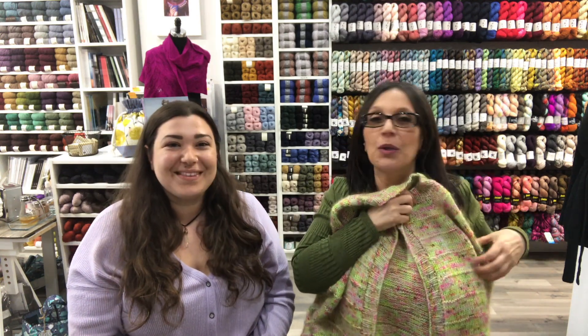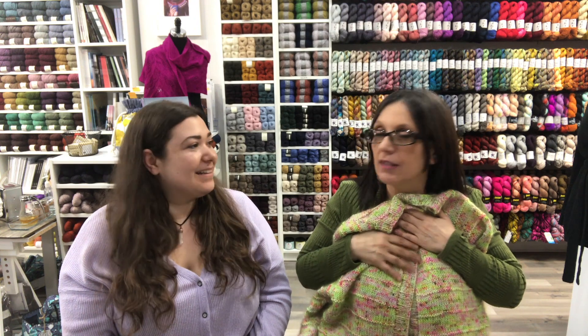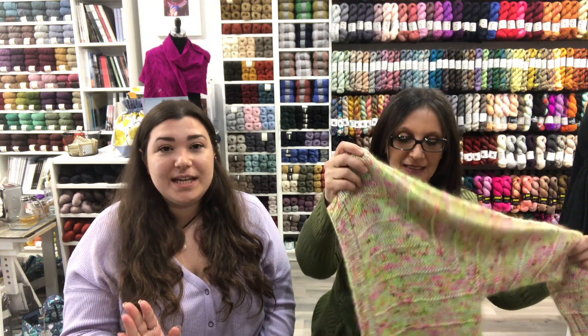This is Cozy Posy — three bases of hers: the Fancy, the Floof, and then her single-ply, which we don't stock at the moment but we will be bringing in for the summer. We do stock Cozy Posy Fancy and Floof. We have to apologize in advance because we have a couple of projects talking about Cozy Posy yarn today and we are quite low on stock right now, but our restock has gone in. If you see something is low or out of stock and you want to know when it'll be back, just send us an email and we'll add you to the notification list.